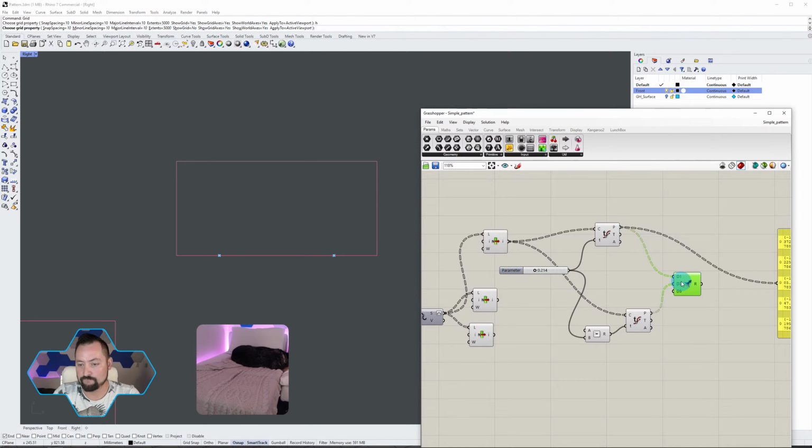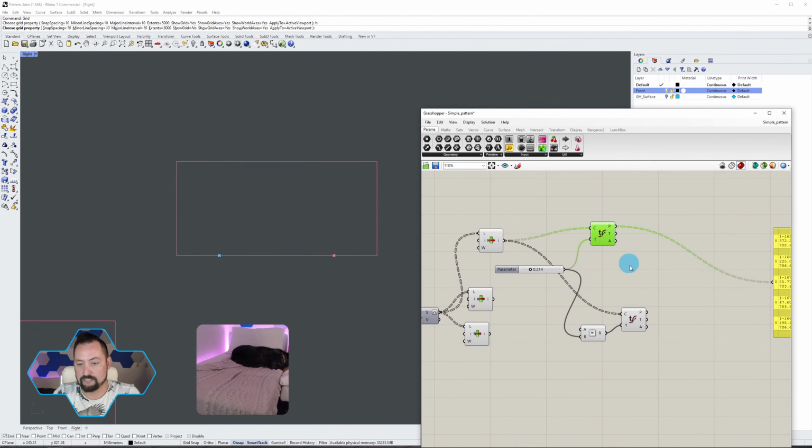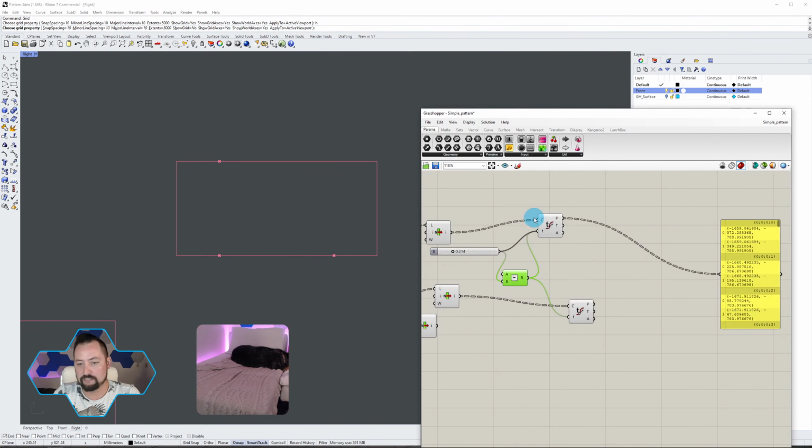Let me see. No, not this. So now we got that, and then we got this. This goes here like this, and then I feel like if I do this, it still works. Yeah, I'll be fine with that. Okay, and then we do this like this.